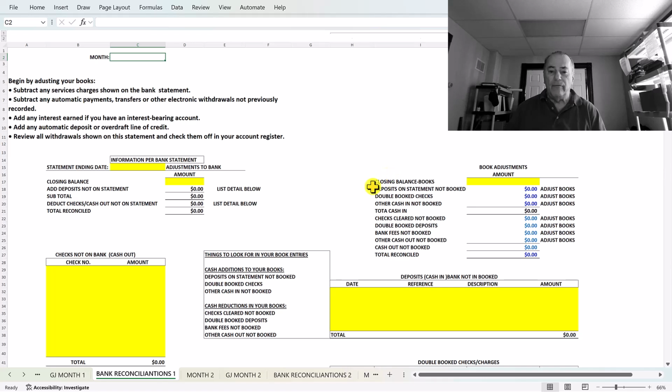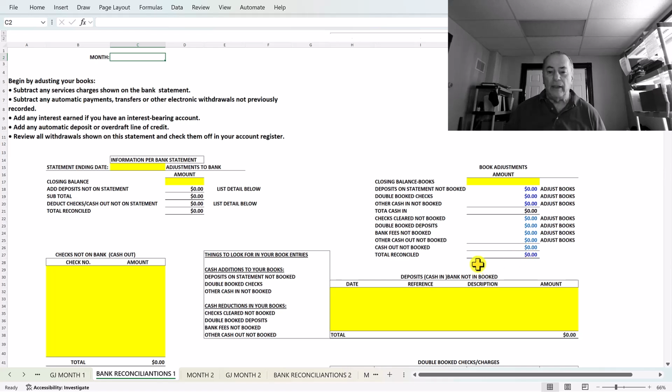Okay, you have your closing balance in your books for the cash, and then you go through all of these things, and cash in is the total that you would have to add, and then cash out, and these are self-explanatory. Like bank fees not booked, you'd have to book them.